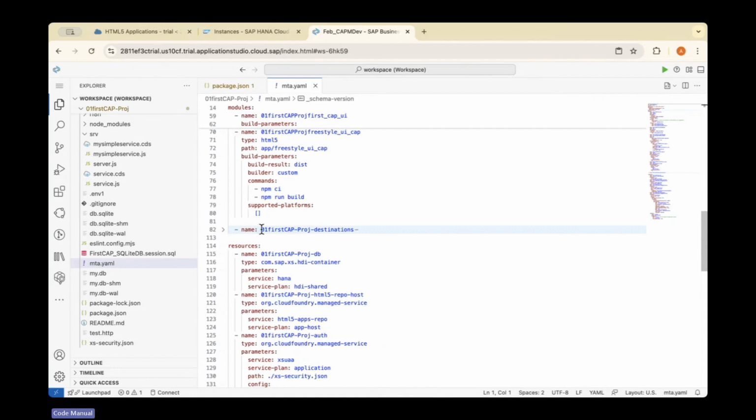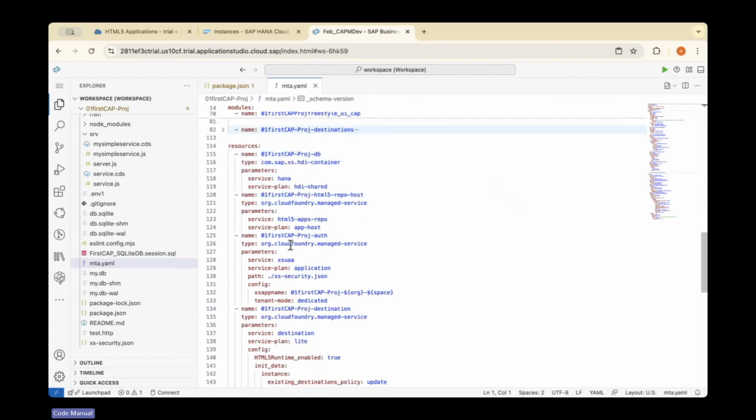Now in the module section, you could see this project destinations has been created for this first CAP project. This destination is created, and the destination details.